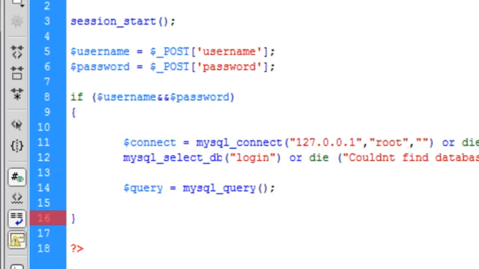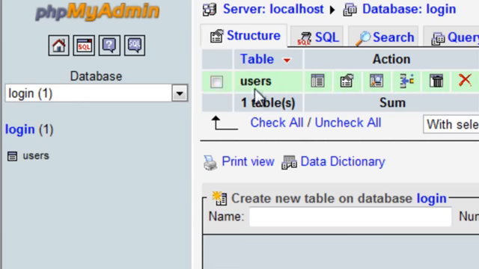In here we're going to say select, and we want to select all, so select star, which will mean select all the information from the database. Select everything from, and we named it users.